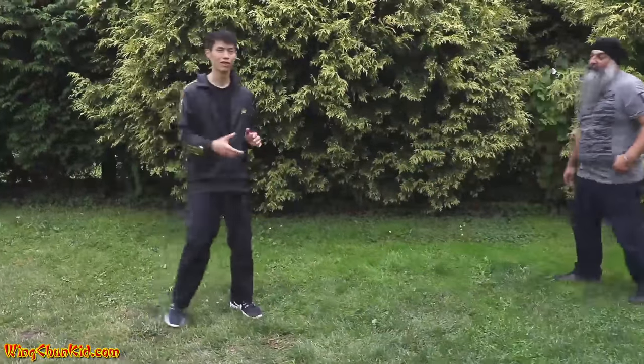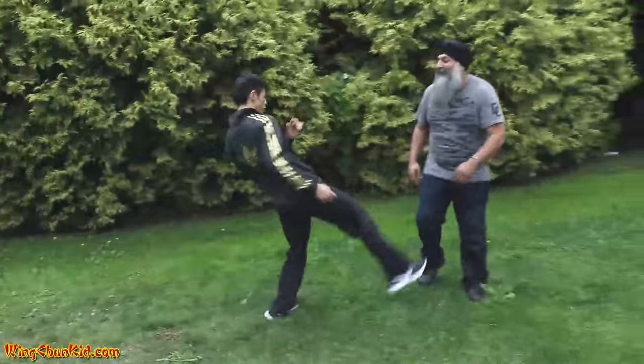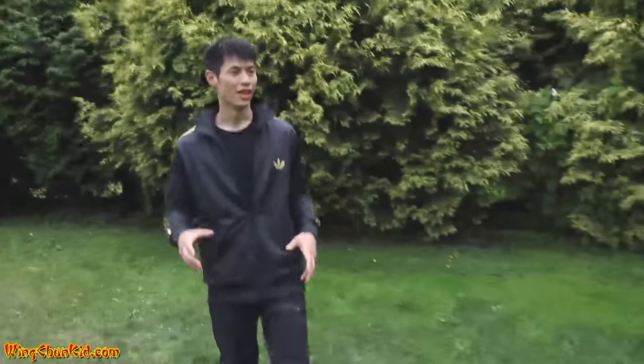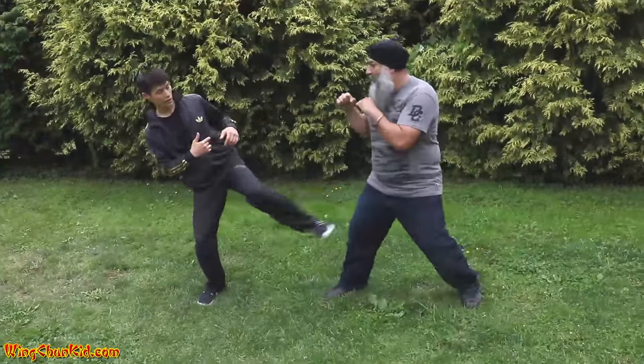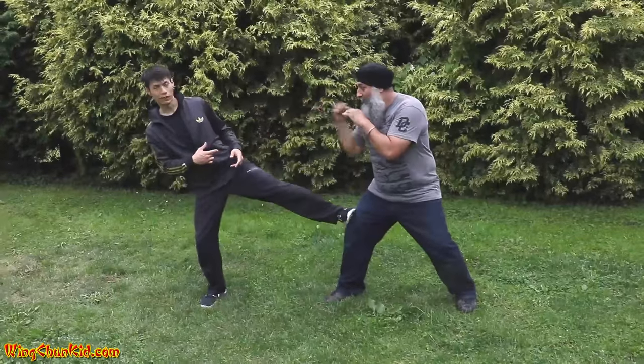All right, so that's one way of defending yourself against someone stronger. Another way to defend yourself against someone stronger and bigger, and especially if you have some distance and you have time to react, is to use kicks to keep him at a distance. So he's coming in for a punch. I just kick him in the knee here, because if he tries to reach me, he can't reach me, but I can reach him with my foot.